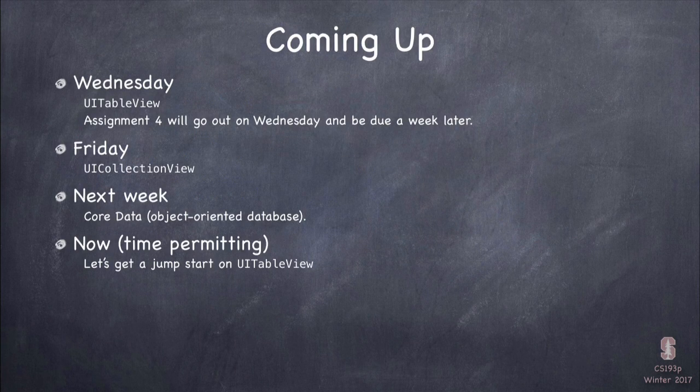On Wednesday, I'm going to do table view, a big old lecture with a big old demo, and that's what your homework's going to be about. Friday, we have a section on collection view, which I'd love to teach in main lecture because it's a really important class. It's very much like table view, but more flexible, a little more powerful. But you kind of need to know table view first. That's why we do table view on Wednesday, and then collection view on Friday. Then next week, I'll be doing the object-oriented database called Core Data, and you'll be integrating that into your assignment 4 to make your assignment 5. Okay, that's it. See you then.